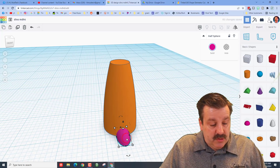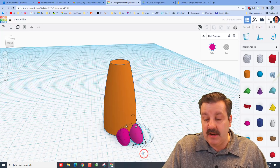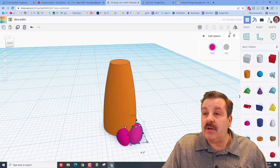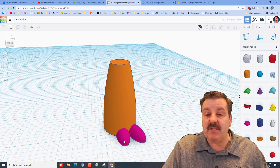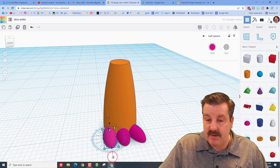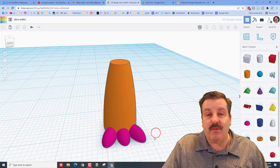We're going to do Control-D and nudge 3 clicks to the right, then find your rotation handle and type 25 degrees and press Enter. It went the wrong way, so I'm just going to mirror so it flips the other way. That's how I want my toe to look. I'm going to do Control-D again and nudge 3 clicks. This time I know when I type 25 degrees it'll aim the correct way — actually I should have typed negative 25.